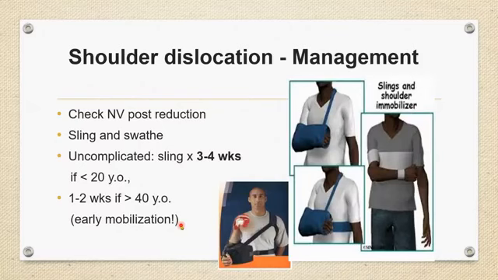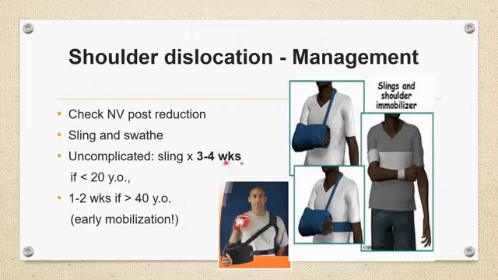So after reduction, how do you immobilize the shoulder? There are various methods, but most commonly we use the shoulder immobilizer. This is a very common and popular method, or you can also do body strapping. That is, you keep your shoulder along with your body by some strapping or with a crepe bandage. Custom-made immobilizers are found in the market nowadays, that's why we use the shoulder immobilizer.